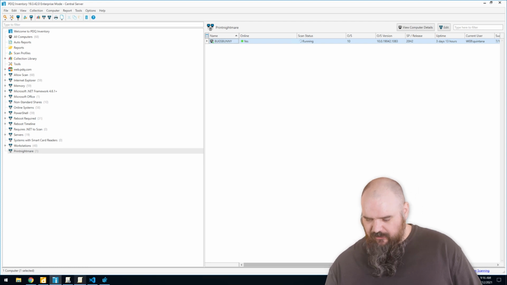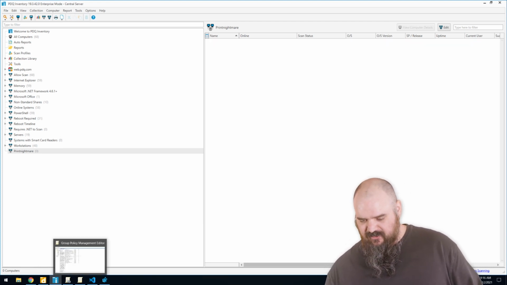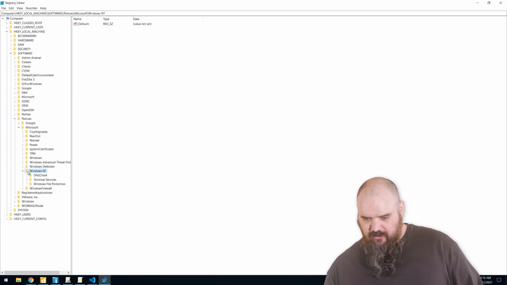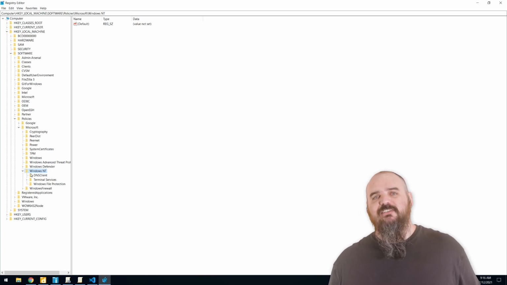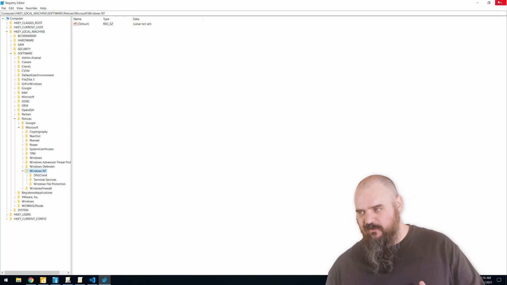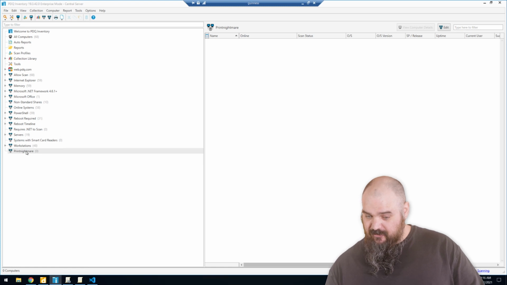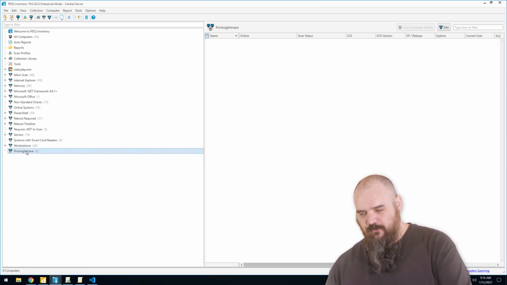All right. Outside of that, we've got the registry, we've got the PowerShell, and you can see why it didn't show up on mine. The printer under Windows NT doesn't even exist on mine. So if you haven't set this up, there's nothing there. And you can see it's now secure. It's gone from our collection.